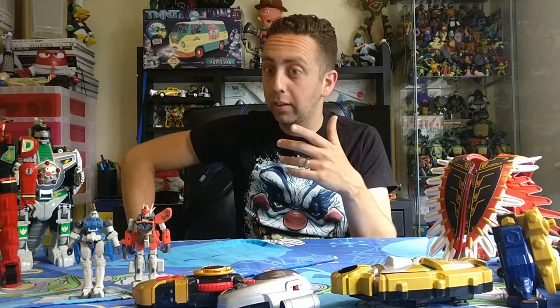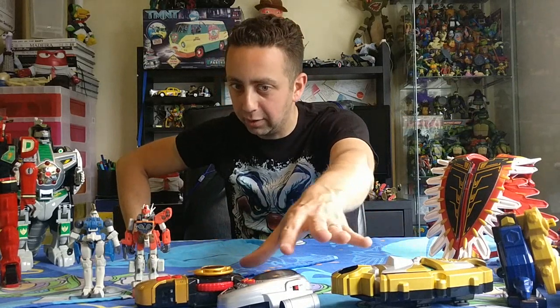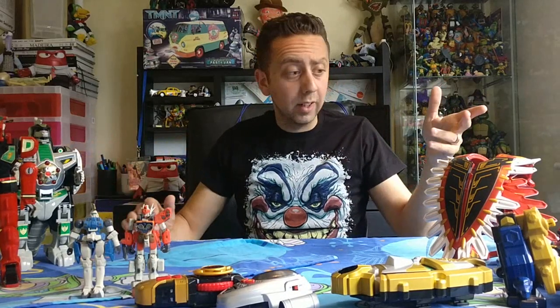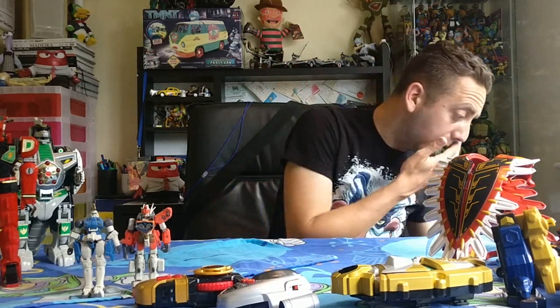So I got all of this as one big bundle — there was a lot of bartering going on. I think I ended up paying £25 for all of it. I know that's not a complete Megazord but these three working morphers alone should make a tenner each easily, and that one should make about £20. So I'll easily get my money back, and this looks pretty complete and still working so I think I should get good money back for that.